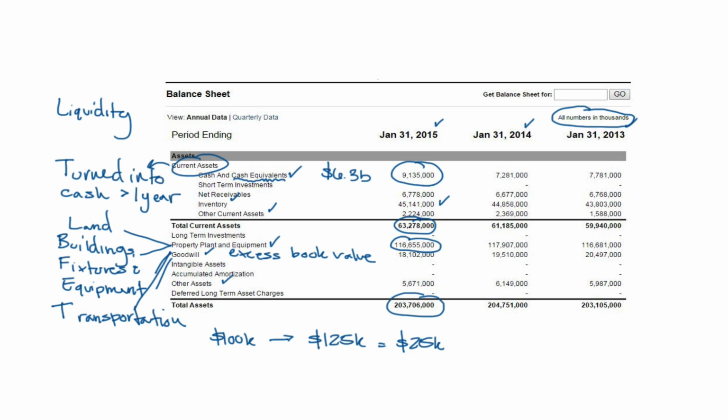Now, moving on to this last element, you'll see other assets. And other assets, again, is going to be a variety of different things. What I would encourage you to do is look through the annual report and particular manager's notes to go into, well, what is this figure here? If you're analyzing a company, you really want to try to get a sense of what these assets are, like other current assets. What does that represent? What does other assets represent? Because it's really important if you're trying to do a thorough analysis, you really want to get a sense for all the intricacies in the company so that you can make an informed decision as to whether or not they're in a strong financial position.